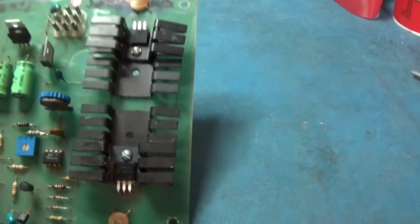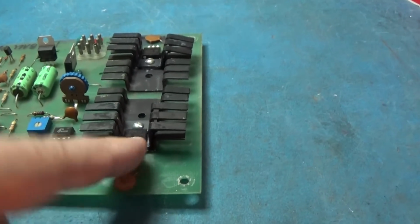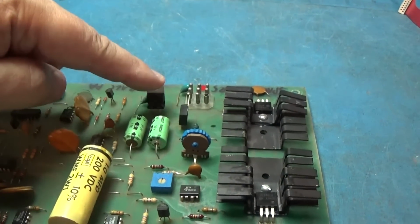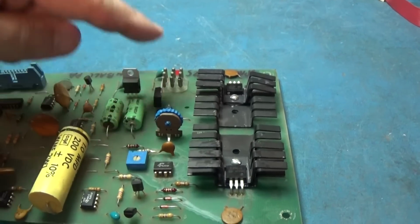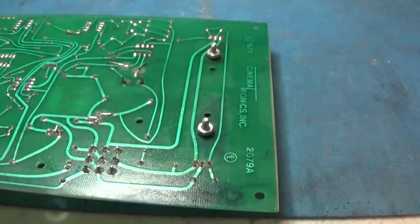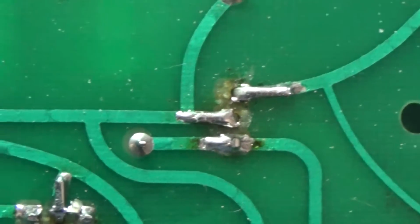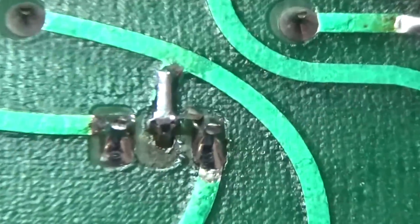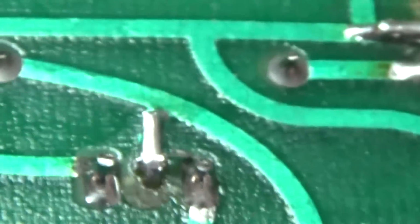Alright, new parts. You have your NPN, the 41 here, and the PNP, the 42 there. New regulators, 7815, 7915. I hate having to do this, but I had to fold some of the legs down onto the traces on these regulators because they were kind of burnt up. Sometimes you have to do what you got to do. What is that? I got to make sure that's not a short across there. I don't know what that is.